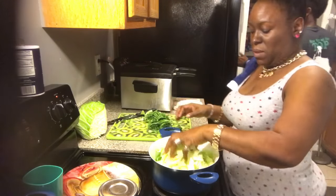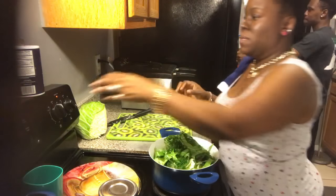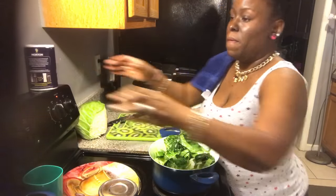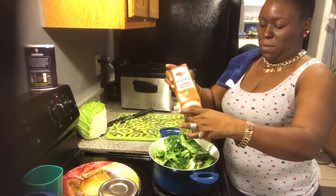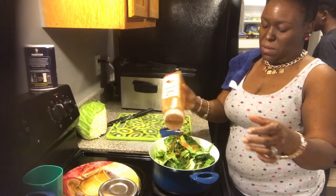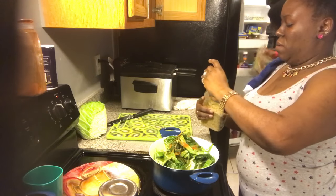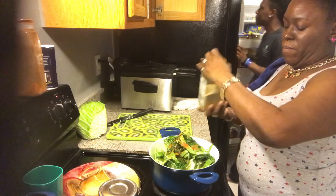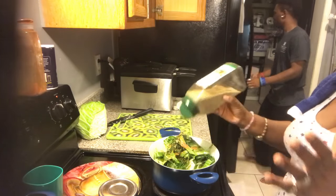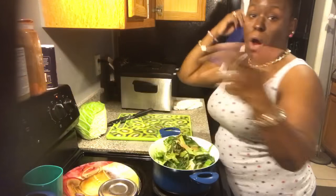Okay, so I got that all cut up. Now I'm going to put that in there. Now what I'm going to add is about a half a teaspoon of salt. I'm going to add a little cayenne pepper, that's to taste. And I'm going to add some of the complete seasoning, and that's to taste, you know? If you've never tried it, I will start out with a little sprinkle. You should try your little sample first before you put all your cabbage in here, and then it doesn't taste the way you want it to. You can always add to it, but you can't take it away.